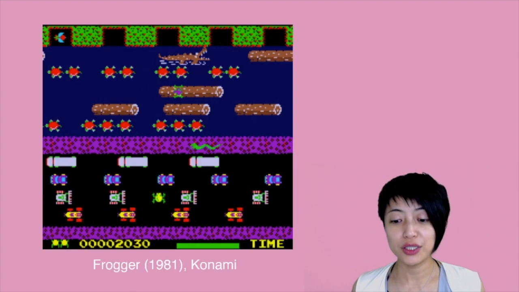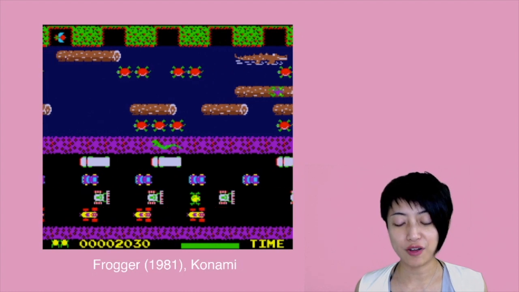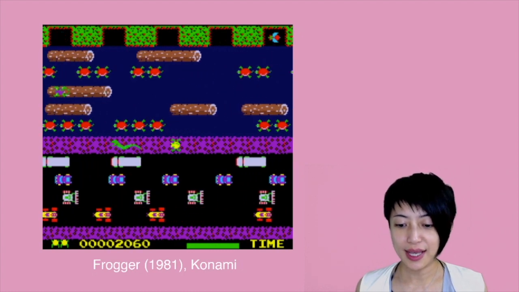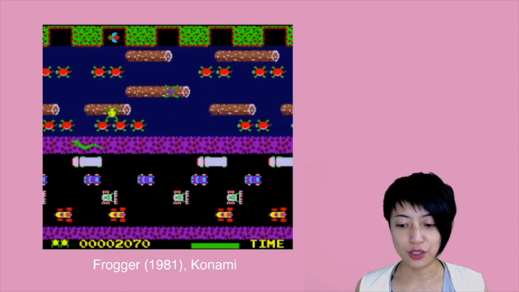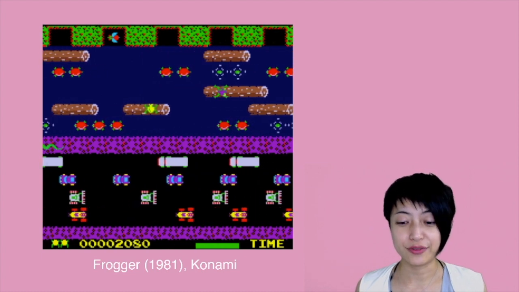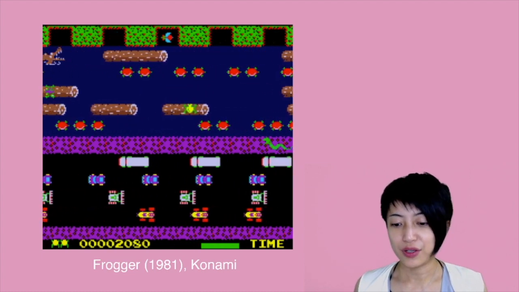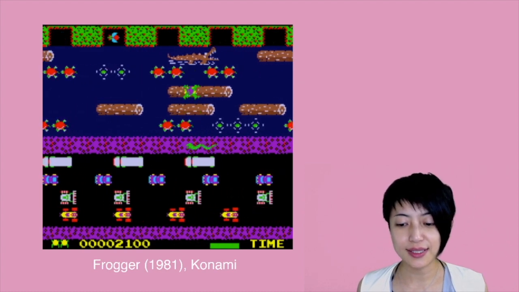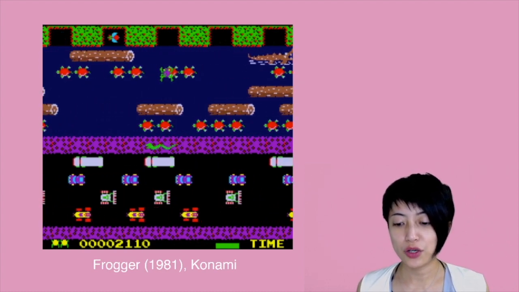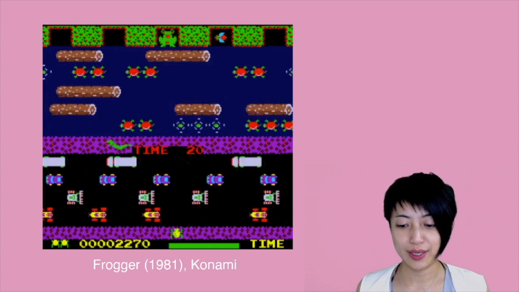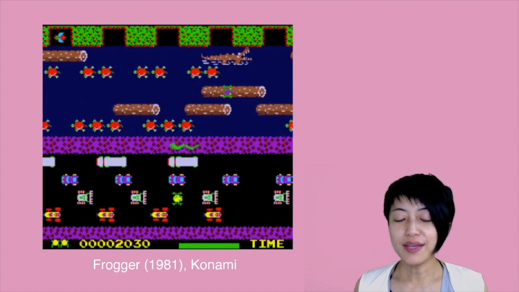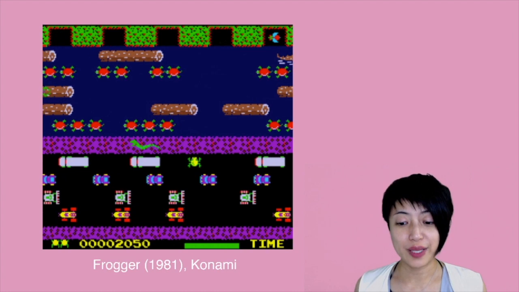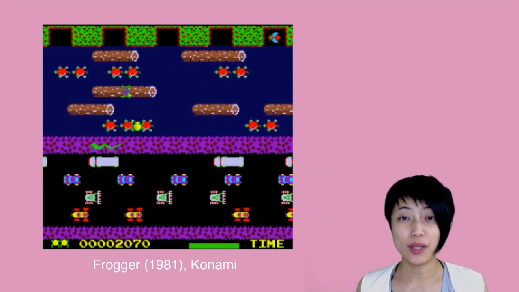So if we look at the different kinds of cars here, you can see that there are cars that are moving at different speed. The cars have different color. They have different sizes. They also have different spacing in between them, right? But nevertheless, all of them embody a similar quality.